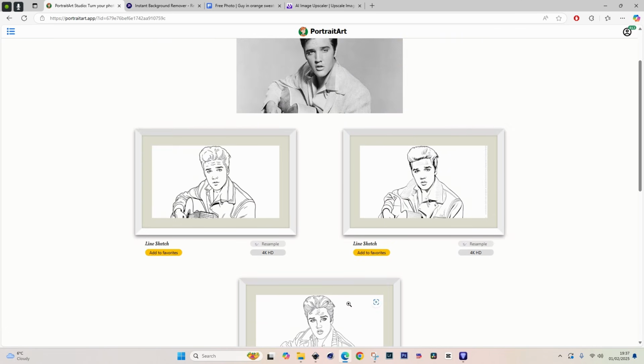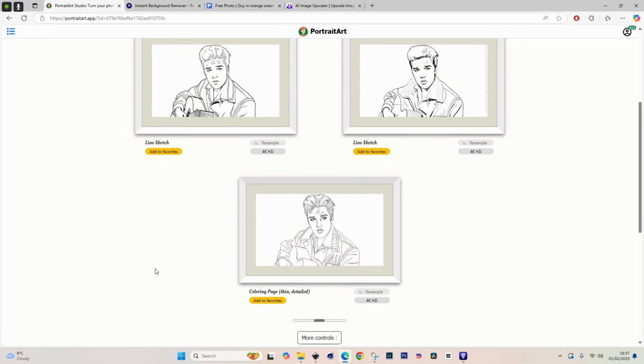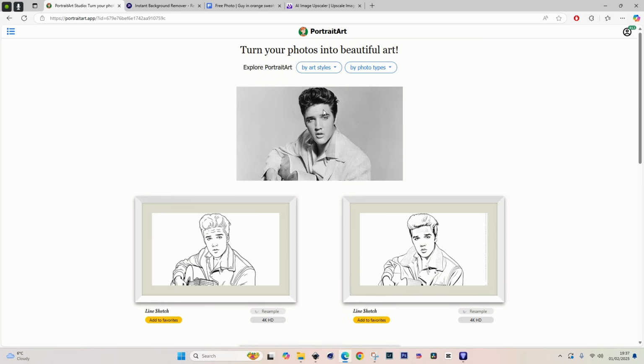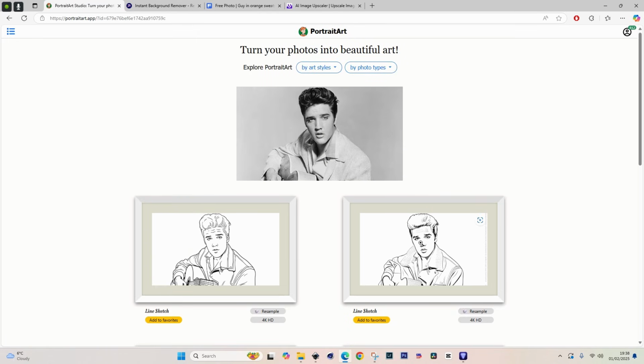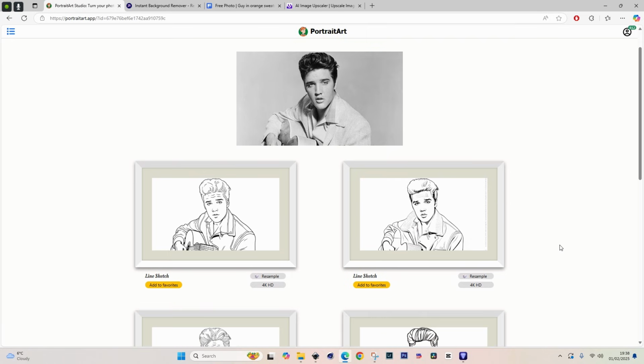We may lose a bit of detail with it because they're going to put thicker lines, but let's have a look. I should note as well, this isn't a really high resolution of Elvis. I think it was roughly about 1000 by 1500 or something, but it was just a random photo I found on the internet. I mean, you can definitely tell that is Elvis, but again, I'd say the line sketch one is definitely the better of them all.